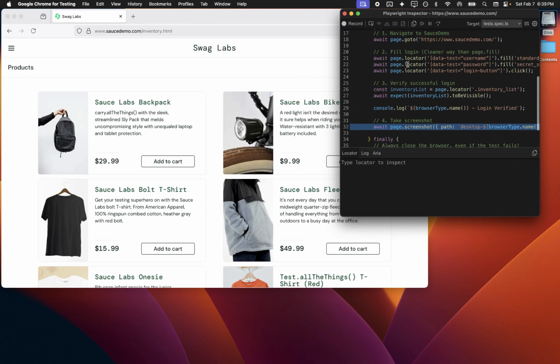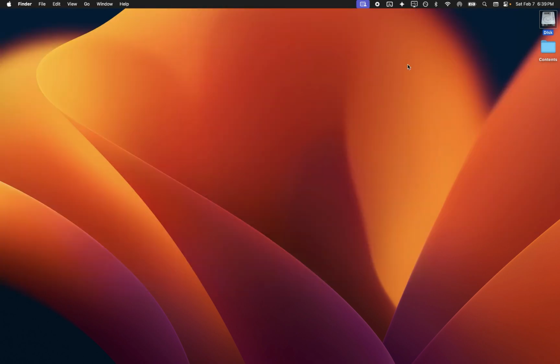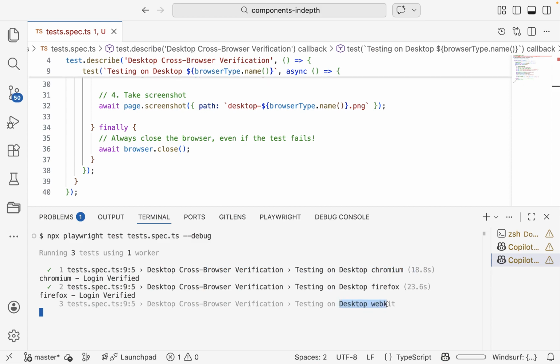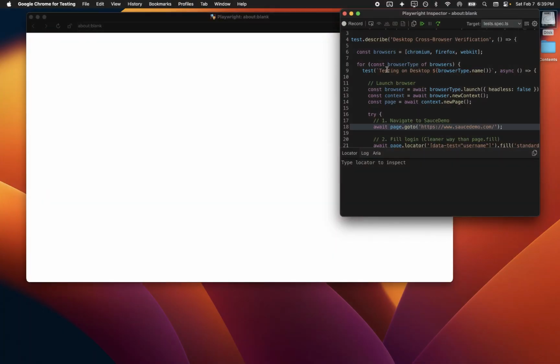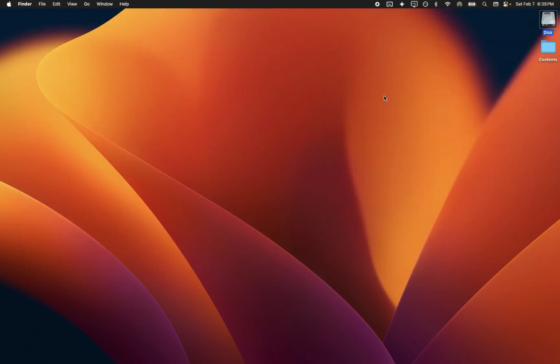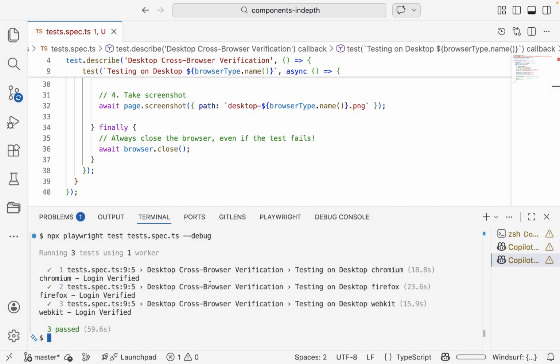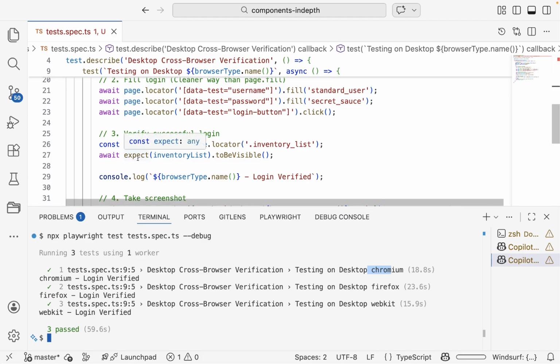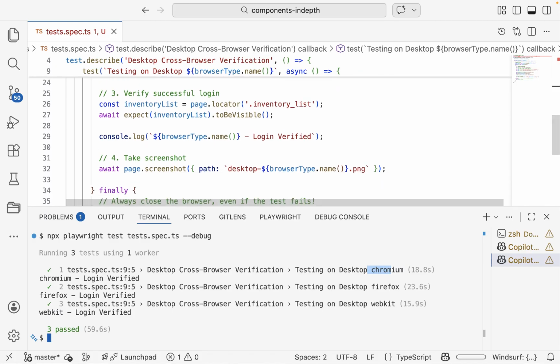So you can see here the same test now runs here, so we can verify this. We can run the same script on 3 different browsers. So the third one opens now, and you can see this is a WebKit, which is a Safari browser, and the same actions are done here. So we can make sure that this site works fine on Safari too. So there you go, we have 3 browsers ran all using the same script. So this is how you save time by running this script on different browsers.